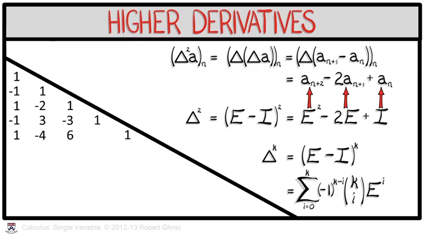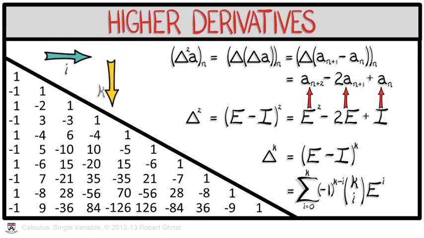Now, this means what? Let's say that you wanted to compute a high difference. Let's say the 8th forward difference. That's going to depend on a lot of terms. What is the coefficient in front of the A sub n plus 6 term? Well, by writing down Pascal's triangle and looking up the appropriate coefficient with the minus sign in the right place, we easily see that that coefficient is negative 56. That is much simpler than trying to work it all out by hand.